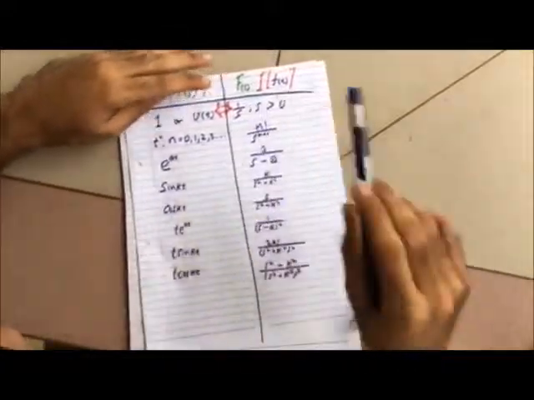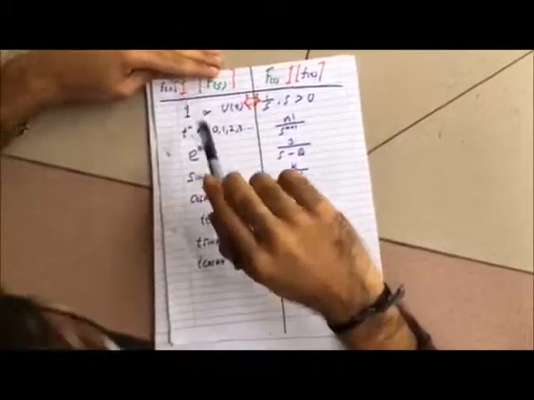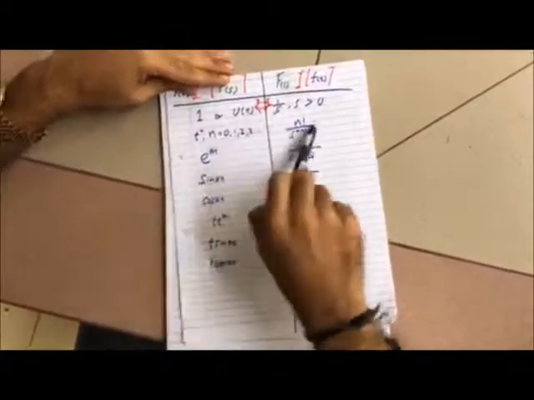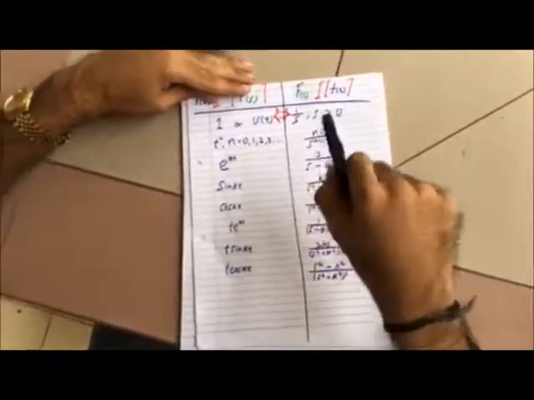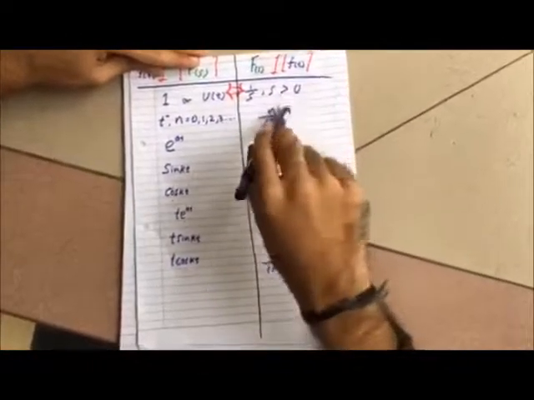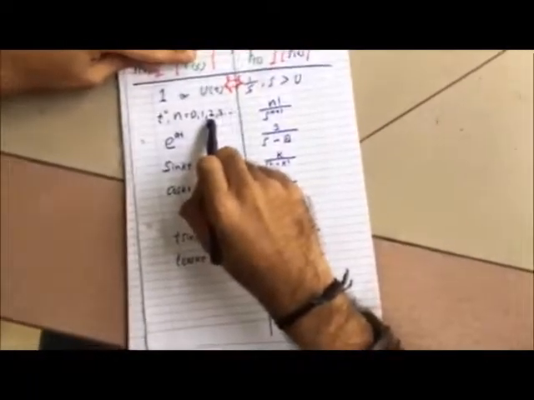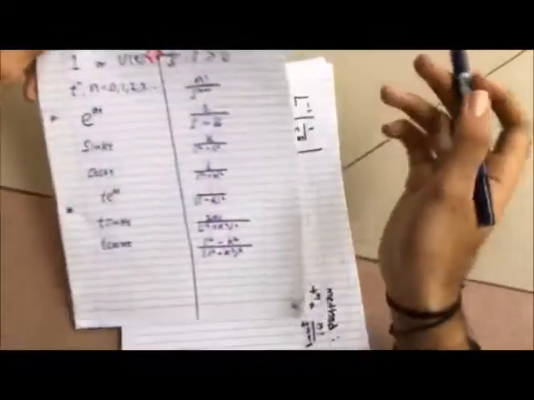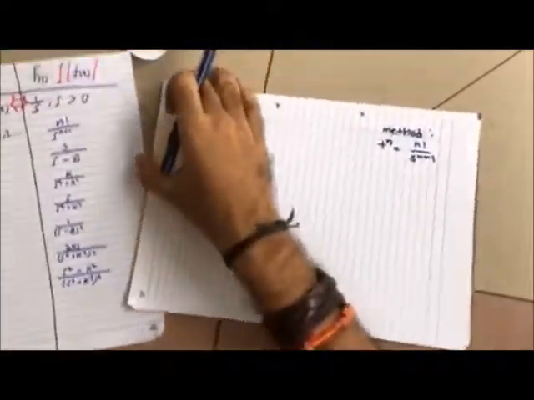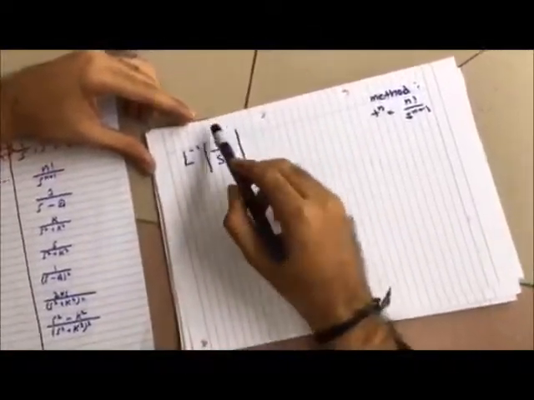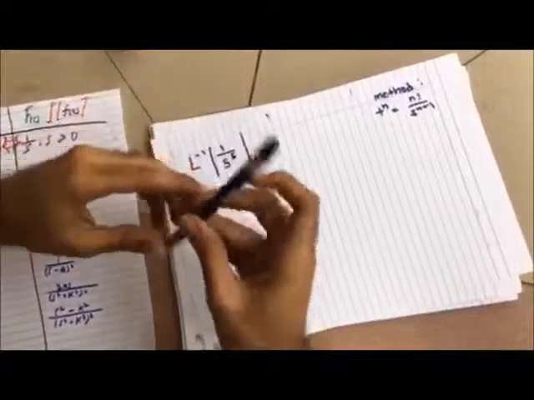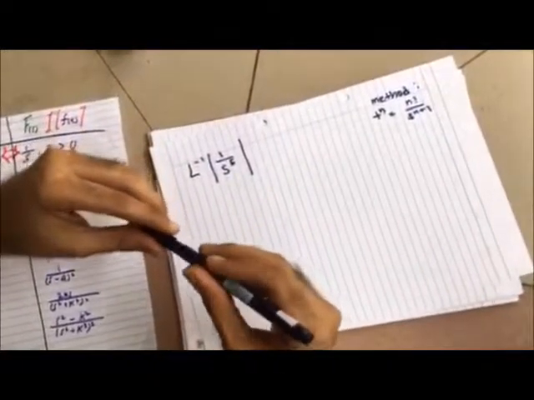Okay guys, as Jonathan has explained, doing a Laplace transform means going from here to here. Now I'm going to teach you how to do the inverse Laplace, which means doing it in reverse. So how do we do it? Let's go to an example. We have the inverse Laplace of 1 over s to the power of 5.